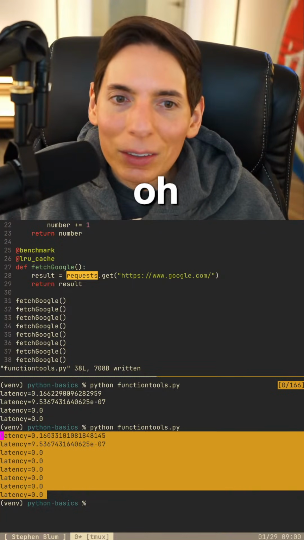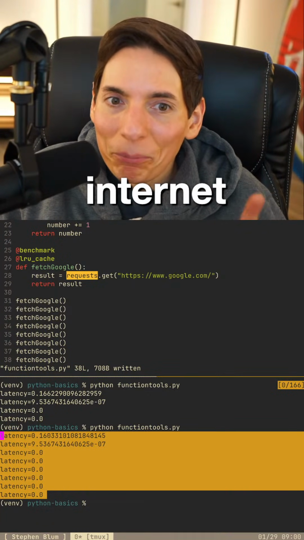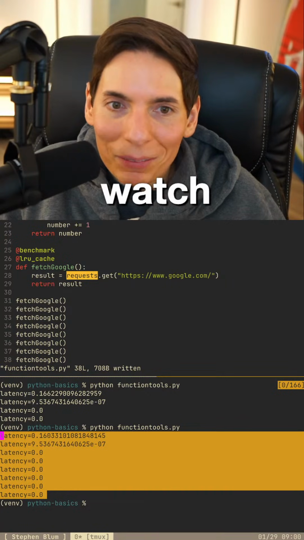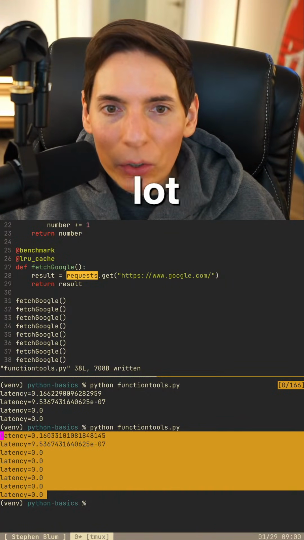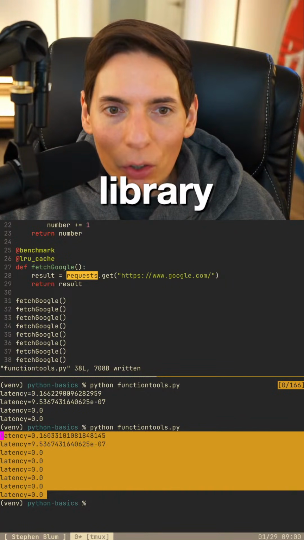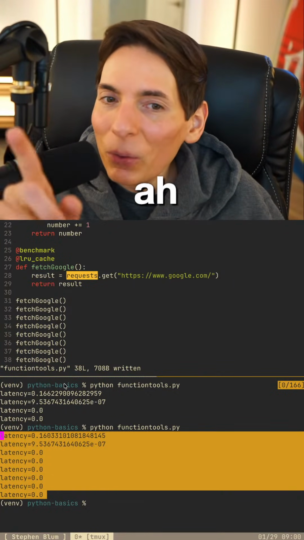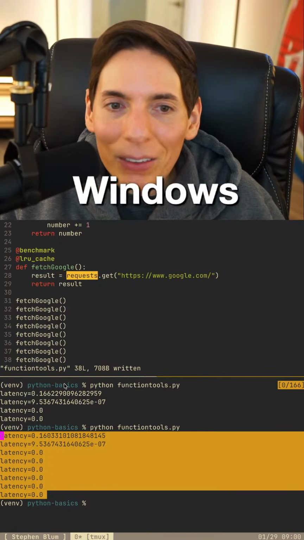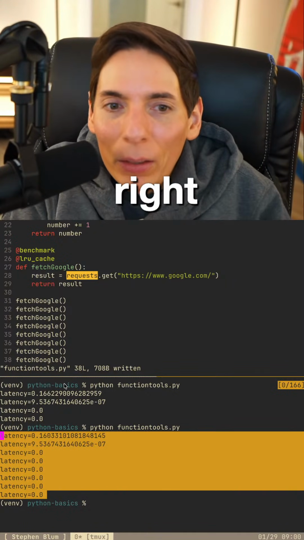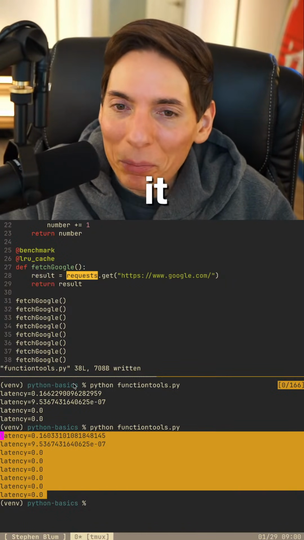Oh, sick. I watch a lot of internet. I use a lot and I watch a lot. You can use the Ink library in React to render UI in terminal. Ah, there we go. Windows with React. What? I know, right? It would be a WinBug.